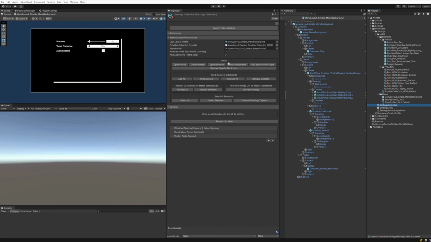All right. For even more advanced users, you can also assign a provider collection here. Again, as a reminder, providers will be handling the addition of UI elements.